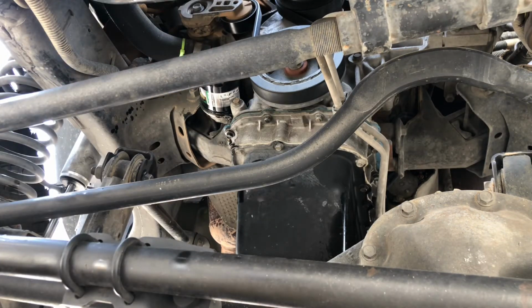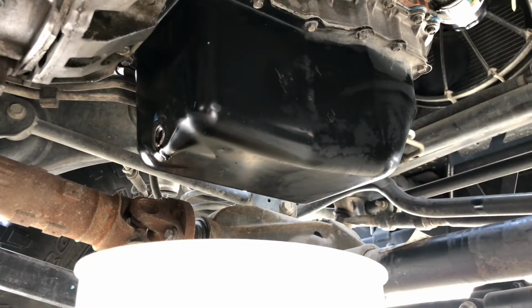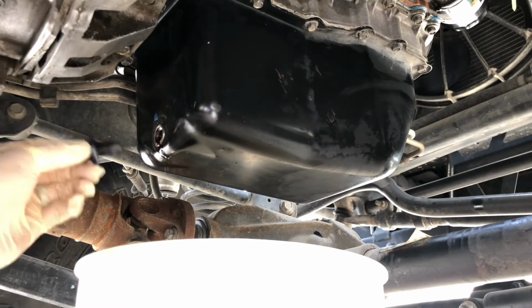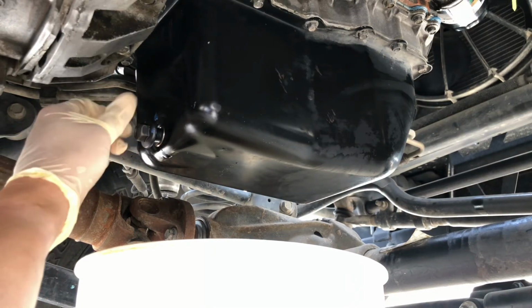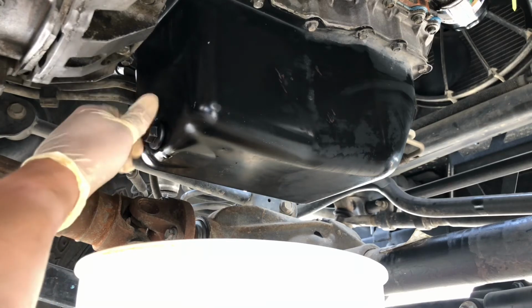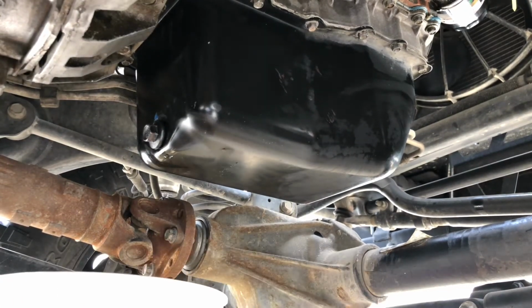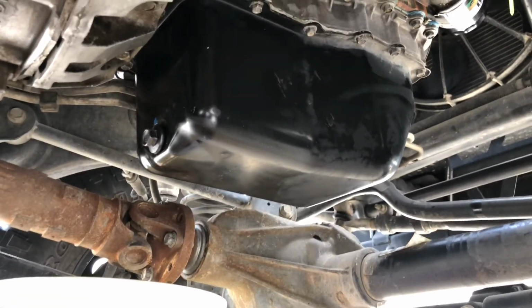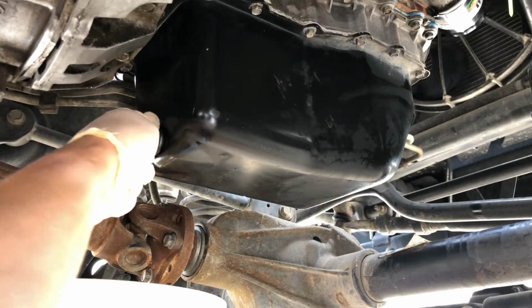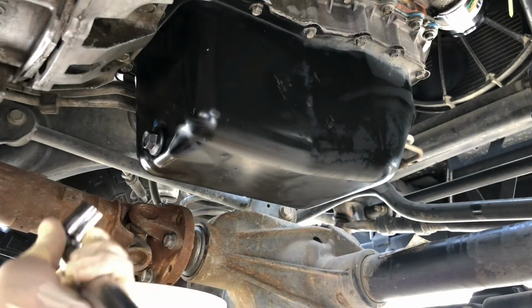Now let's go button up the drain bolt. Mine is pretty much at a slow drip now. I am comfortable where it's at. Okay. I like to feed mine in by hand and then torque it down. So again, I'm going to put mine at 20 foot-pounds.